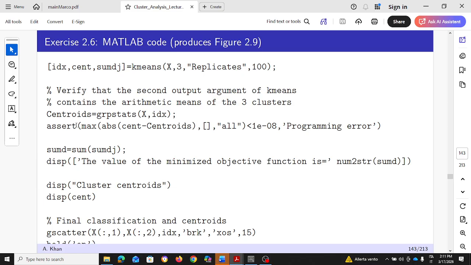And then for a sanity check, we put this function, and we see if the absolute value of the difference between the actual value and the value we calculated here is less than or equal to this, so it shows us just the error. So this is just a sanity check, to see if the centroid is equal to the mean value or not. And then it is just a matter of plotting.